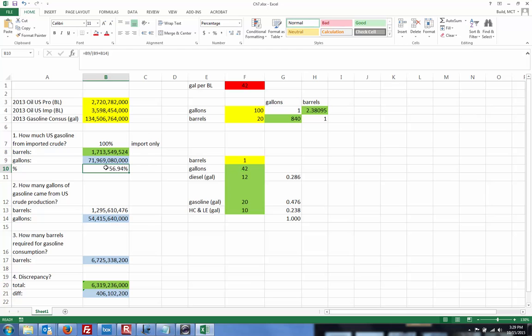Yeah. The mistake I made this morning as I was doing this problem, keep in mind, my first thought was, oh, what percentage is that of 134 billion? Problem is, if you add up what was imported and what was domestic, they don't add up to 134 billion. They add up to 127 point something billion. So somewhere we've got to account for the difference, and you'll see that number down there at the bottom.